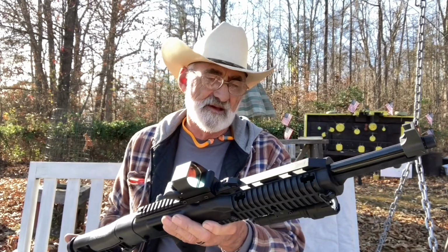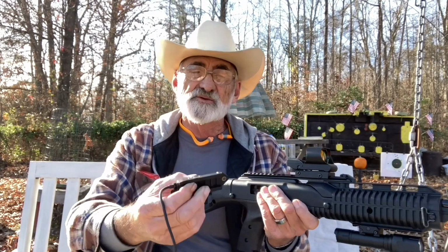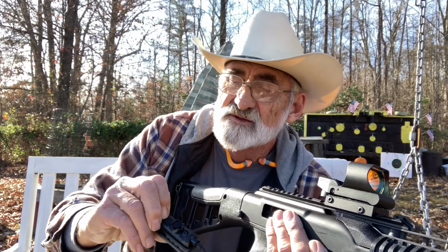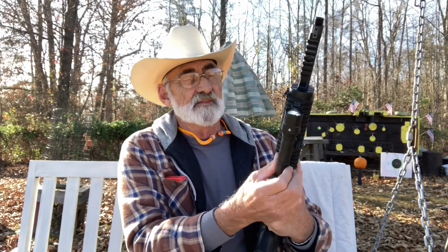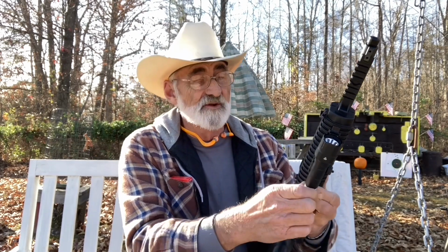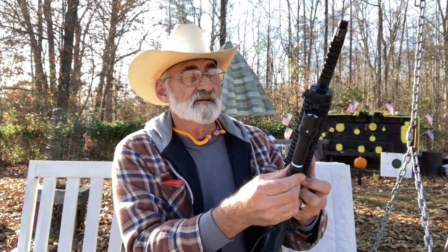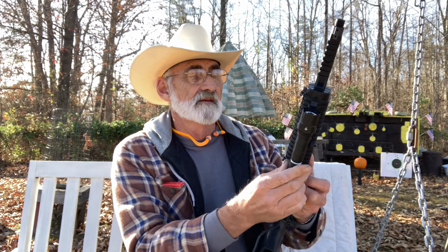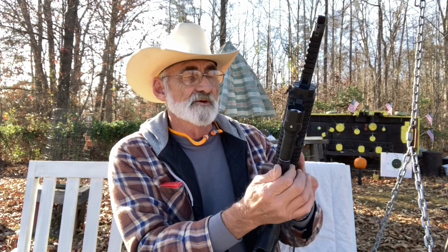If I wanted, I could actually add another little reel and put the pressure switch on there, because you can turn it on and off here, and then right here just push it to put your light on. We'll give that a try. Now, this is your battery compartment right here, and what you would do is take this off if you were wanting to use the pressure switch, and simply screw the pressure switch back on. And we're gonna see how this works.